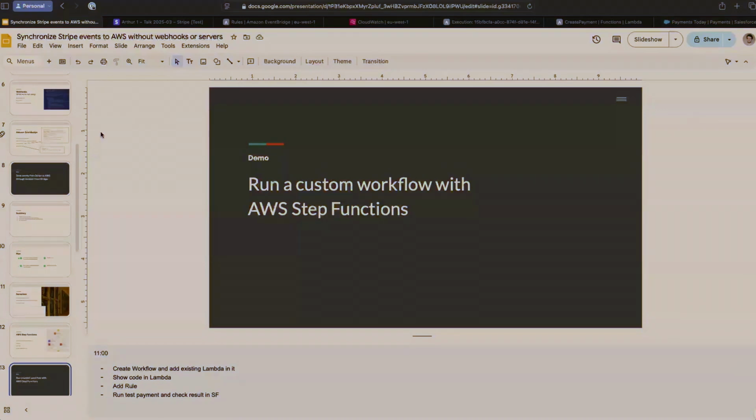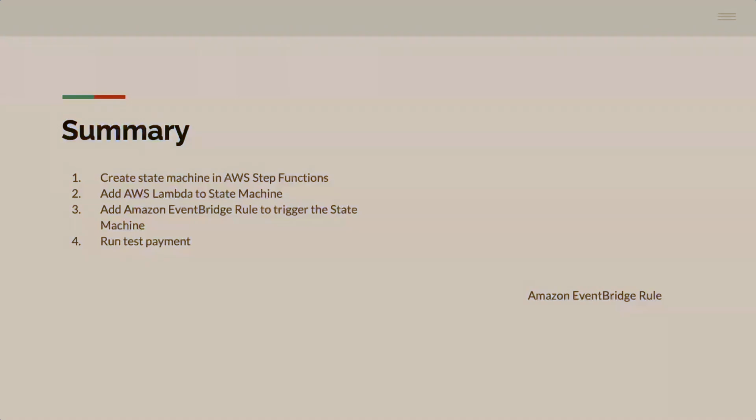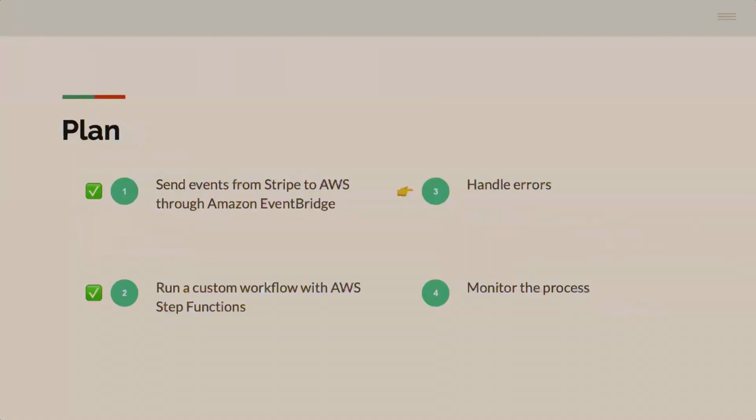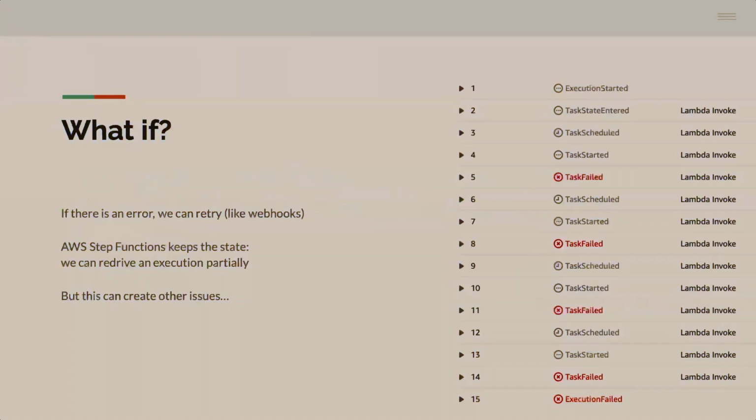So now this is when everything works correctly. What if stuff doesn't work correctly? Even if we're using Amazon EventBridge, we might have some errors later in the flow. So for example, if the Salesforce API returns an error, then in this case, we want the Lambda execution to fail, which in turn should make the step function execution fail.